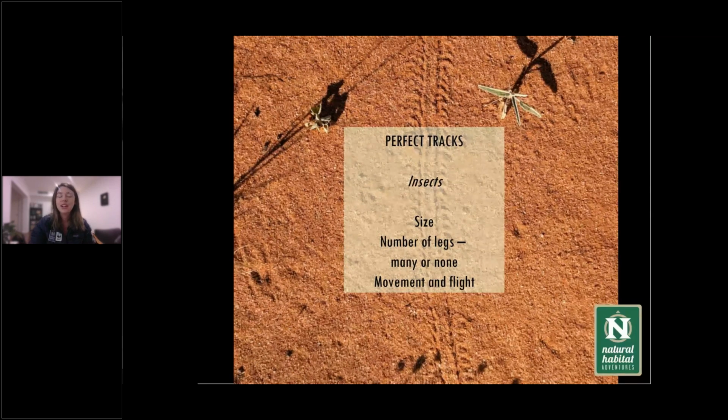So generally size is going to be a really good indicator here, but some of those patterns, this beetle pattern, is quite common. You will see something that's quite low to the ground where the carapace or the body is dragging along. So looking at those drag marks as well, and lots of tiny little legs.